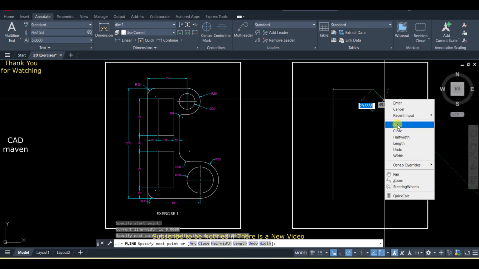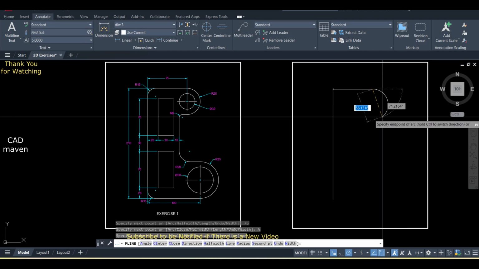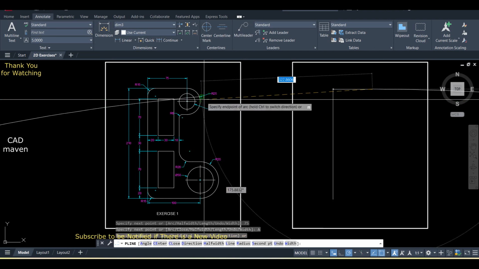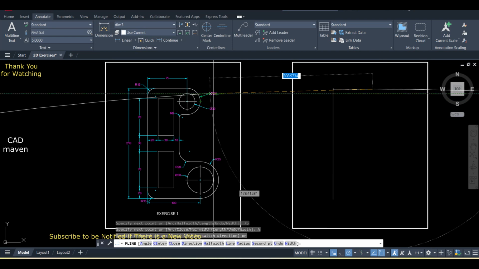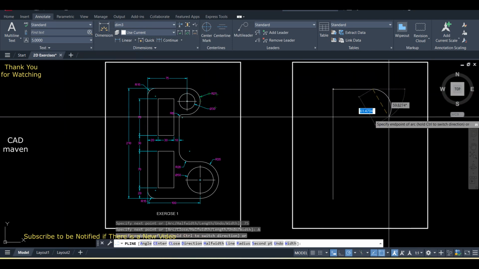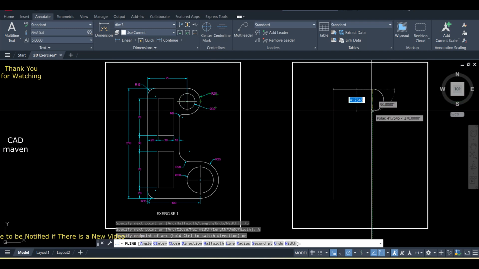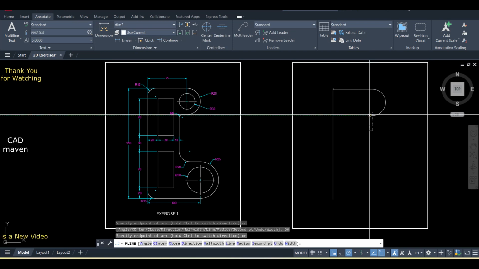I will select arc. Since the radius of this semicircle is 25, the diameter is 25 times 2, that is 50. So I will type 50, enter, and then escape.